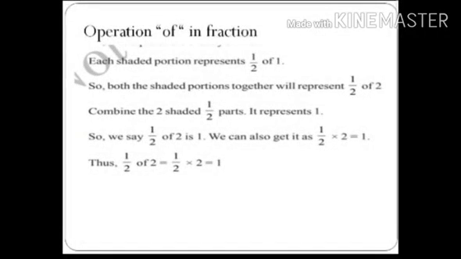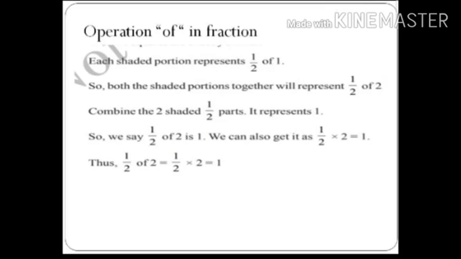Usage of "of" operation in fractions. Here we have an operation called "of". This "of" is nothing but another name for multiplication. Instead of putting the multiplication symbol, here we are using the "of" symbol. The example given is 1 by 2 of 1, or 1 by 2 of 2.